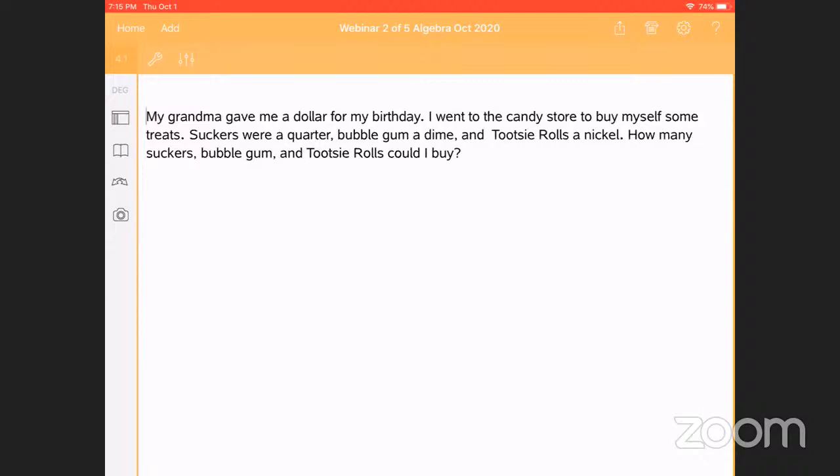So we had just talked in the last activity about how $1 is worth 100 cents. So we say, keep that in mind. And then I would also talk to them about just real world. Have you ever been to the store? Have you ever picked out something to buy? How did you know what you could buy or how much you could buy? So any way that we can relate this back to the student's life is good.